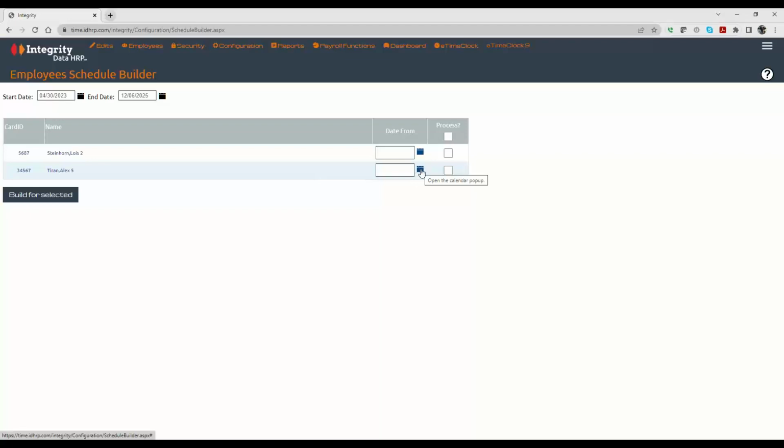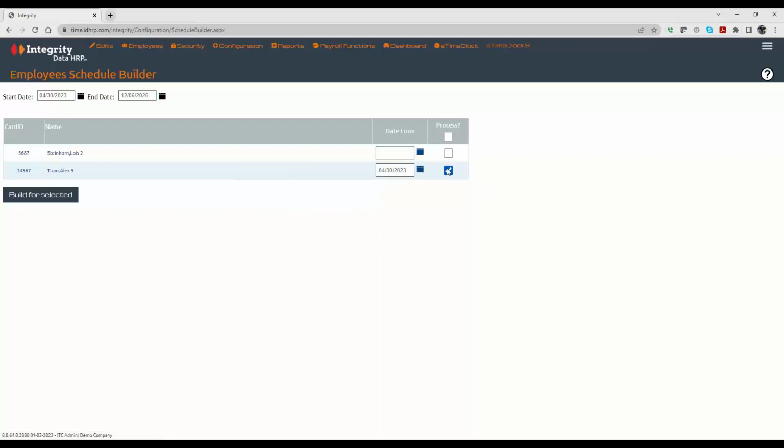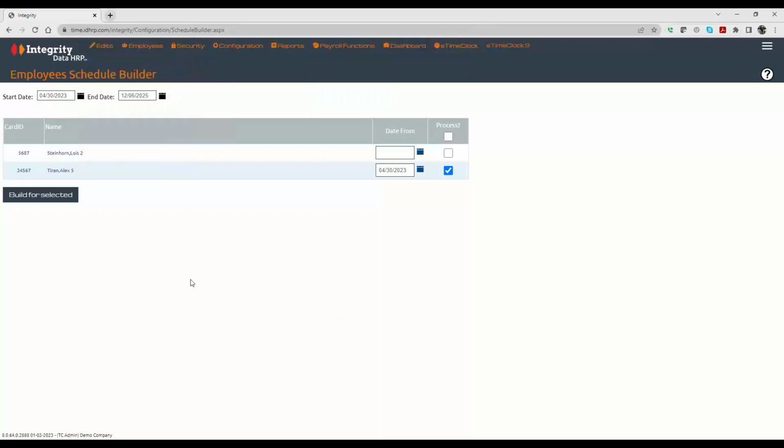I'm going to put the date in here that I'm starting. Check the box because this is the employee that I want to push that schedule out to. Do I need this on here? No, it's going to take care of it from up here, but you do need to check process on all of the employees that you want to build their schedules out, regardless of which schedule they're on. You'll notice there's not a specific schedule to build this out.